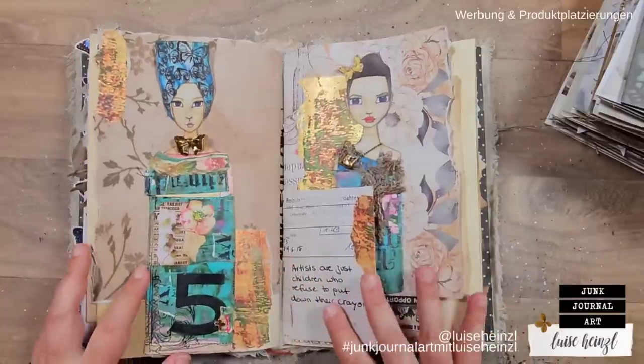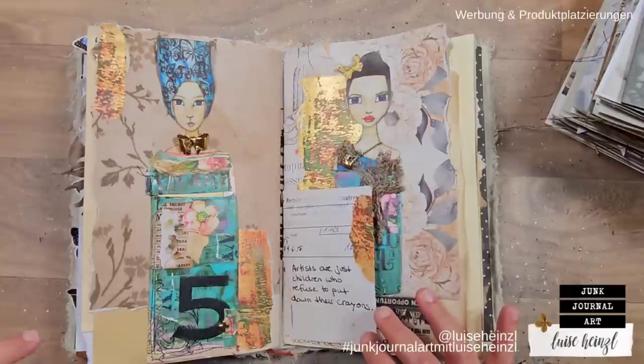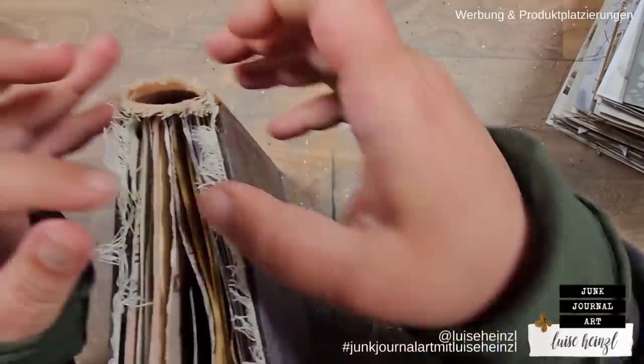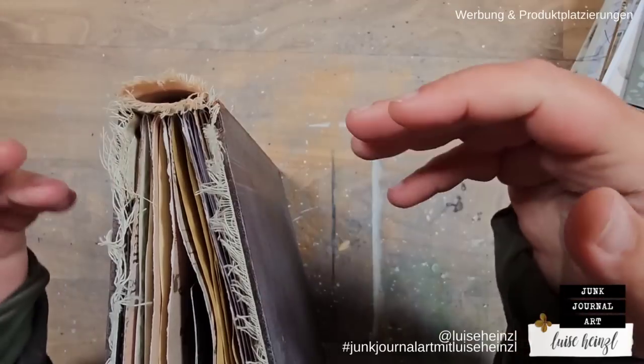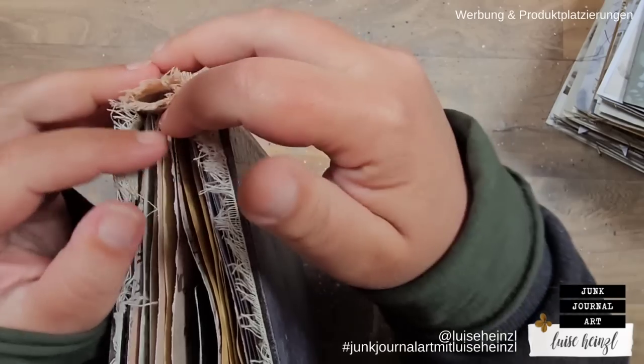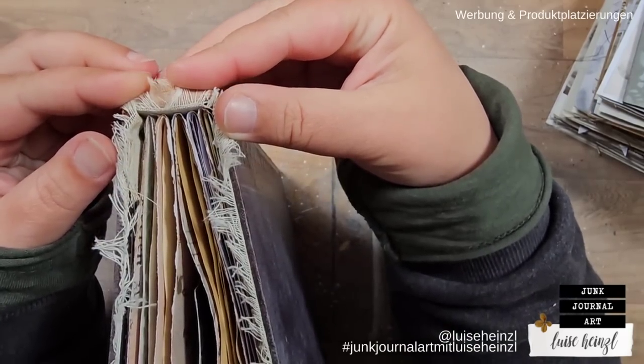But this journal is also relatively thin, and I have the problem with a triangle. With a thin journal, I think it looks better when the distance between the signatures is not too much.